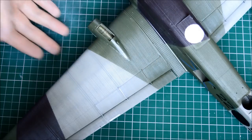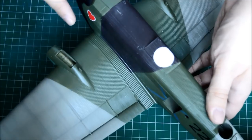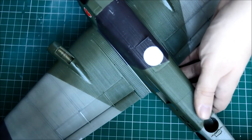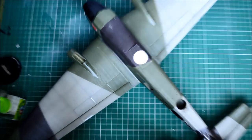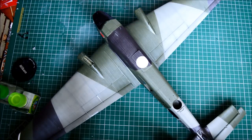Right, so here we are. This is the top side of it. I do have to admit, I do like the markings they've done. I love the red love heart symbols on the side, as well as the map markings. Hold on, let me just take you out a bit. A bit more. There we are, that's much better. Refocus as well, so you can see how the aircraft turned out. It looks really, really beautiful, guys. I will admit, but you'll see all this once it's been built.